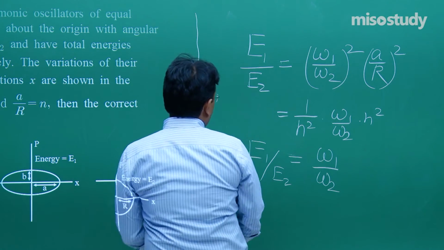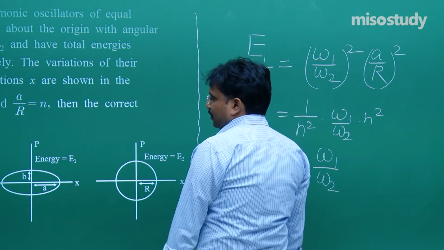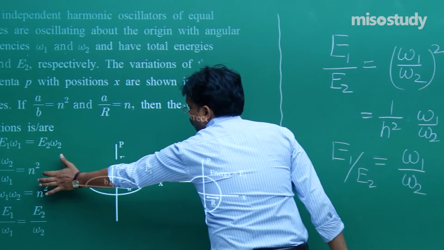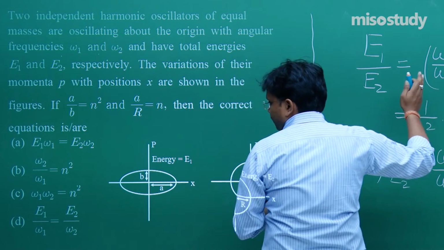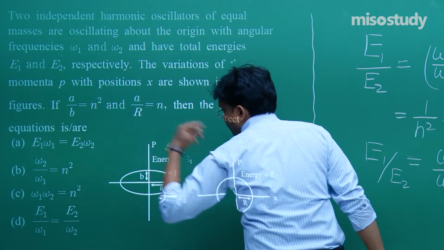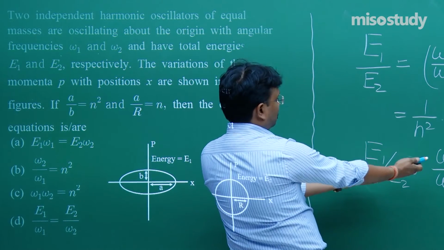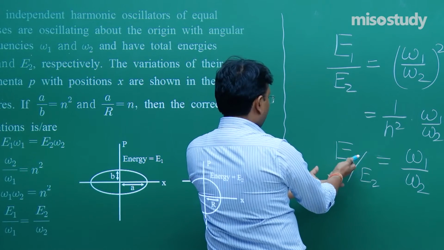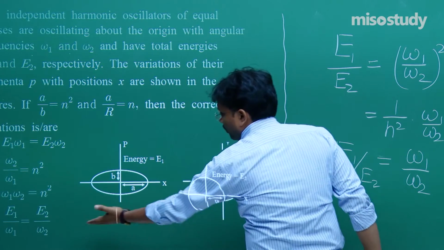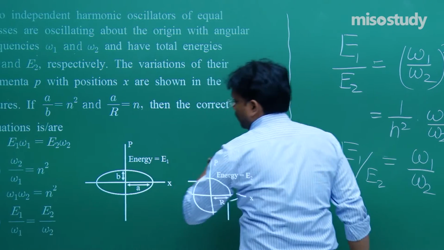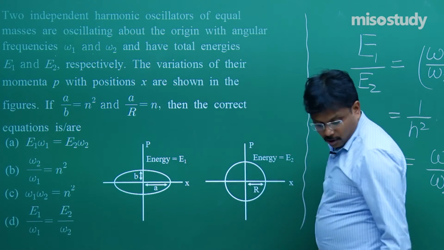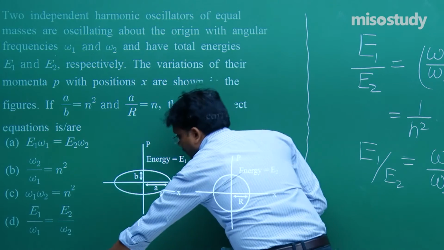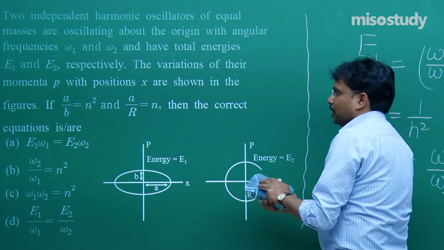So now if you analyze the situation, you will say B, omega 2 upon omega 1. Just 2 minutes back we calculated, it is still present in your video, that B is correct, and this is in front of you. E1 upon omega 1 is equal to E2 upon omega 2. So this option number D is correct. The approach I explained. The problem is not a difficult one, but up to some extent visualization is required.